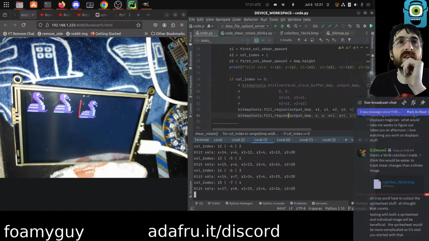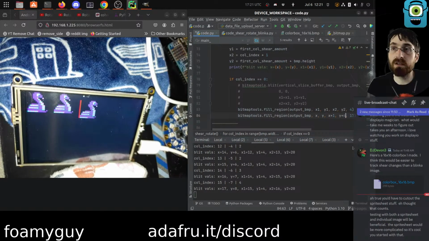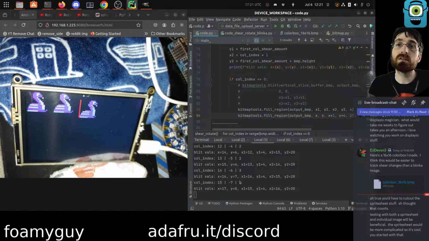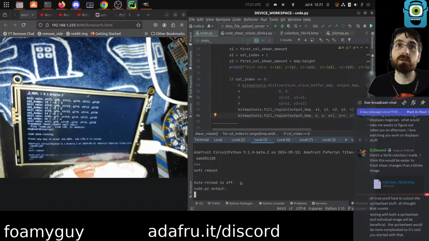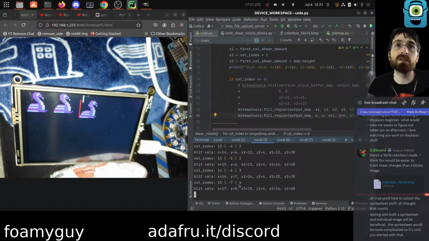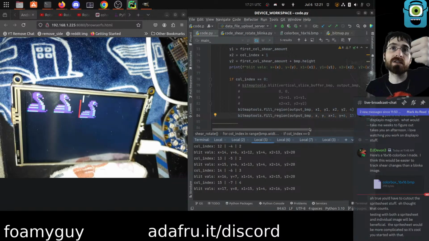Now, one thing I can't tell is, is that 2 columns over, or is it 1 column over? Let's make it taller by just saying y plus 6 so that we can see which column it is. Okay, it's 2 columns over. There's an empty space between. So we're off by x positive of 2 for some reason.